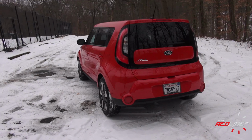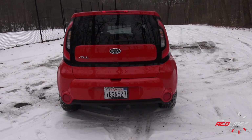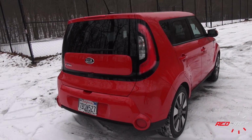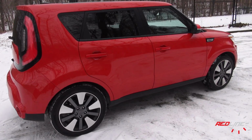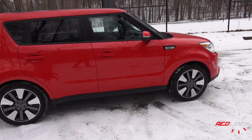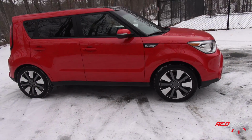Seeing that success, other auto manufacturers quickly followed after. Nissan brought us its rather odd-looking Cube, and then of course Kia was the last auto manufacturer to bring a boxy design. The company's new Soul was introduced in 2010, and it was met with actually rather critical acclaim for its spunky design, its great value, and its really roomy interior.